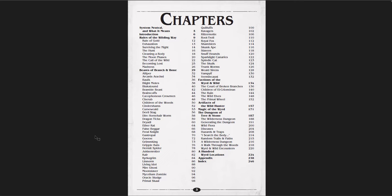So if your campaigns don't have that, or you're not interested in adding a Darkest Dungeon-like world, and that's how I feel, like that one zone in Darkest Dungeon, the blighted forest, that's what this makes me think of. If you don't want that tone in your game, you're probably not going to like this book so much. But it's great just for the stuff that's in this book, random tables and ideas.